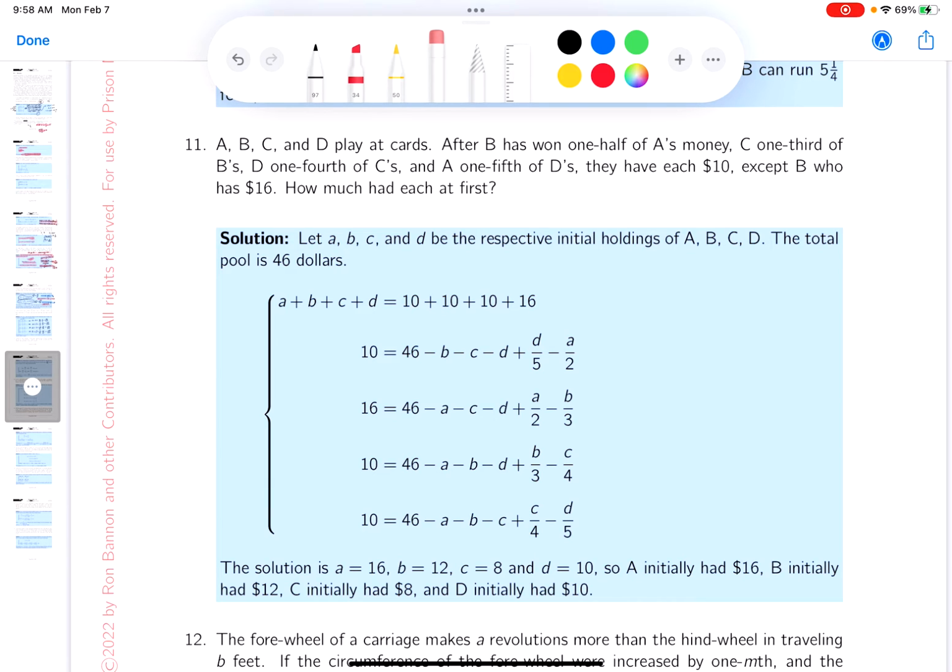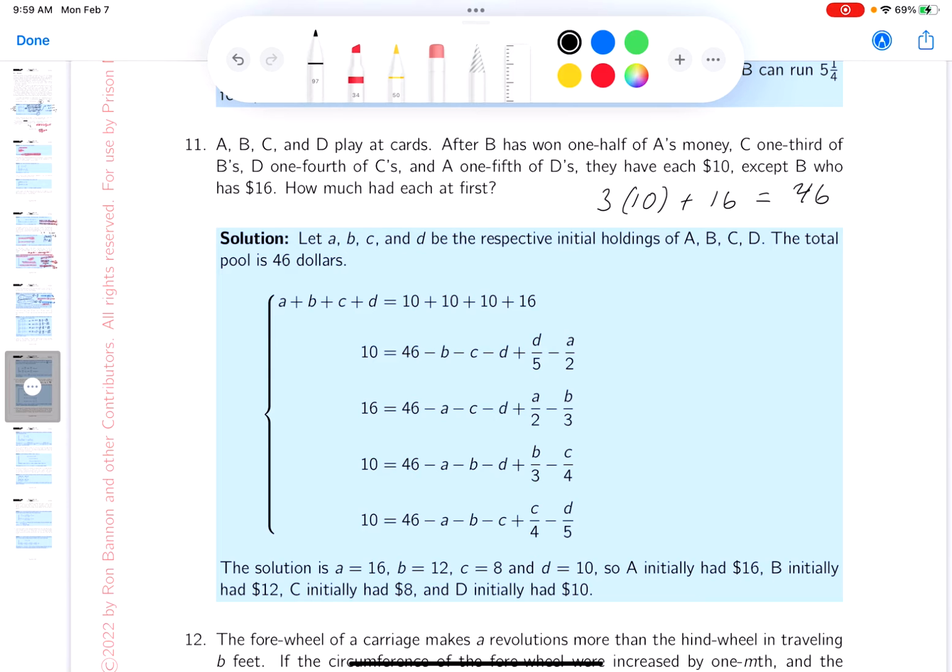Now, what I have to do is determine how much money they have at the table. So I have to read it to you. There's a lot going on here, and I'm a little confused, but reading it, they say each has $10, except for somebody who has 16, and so there's four players. So I'm going to say three of the players have $10, with the one exception, somebody's got $16. So how much money is at the table? There's $46 at the table.